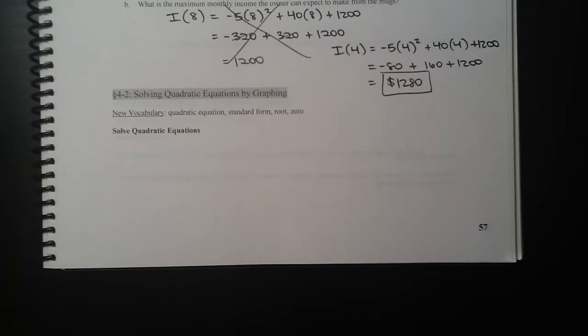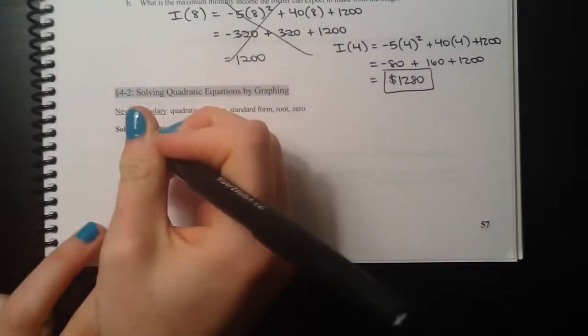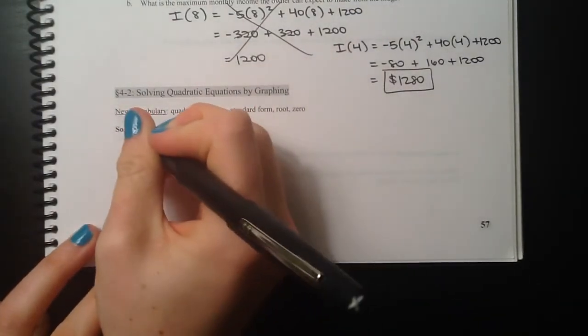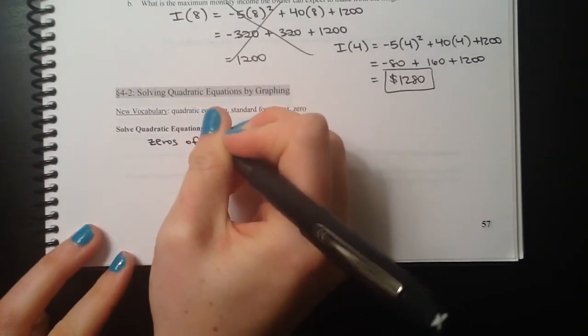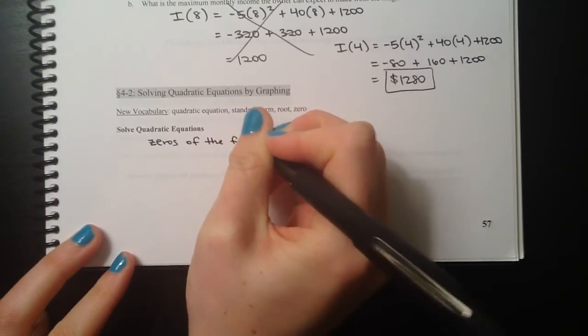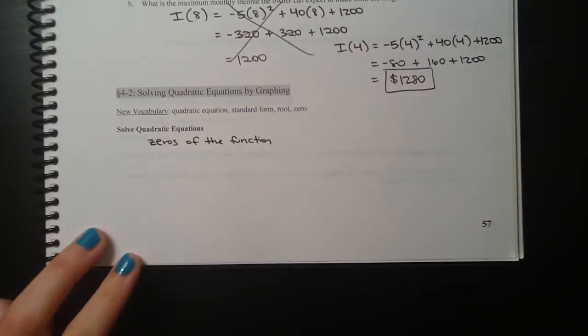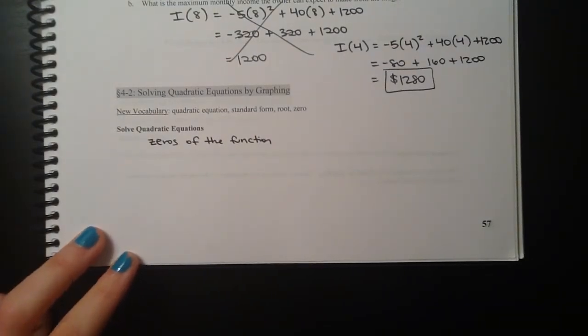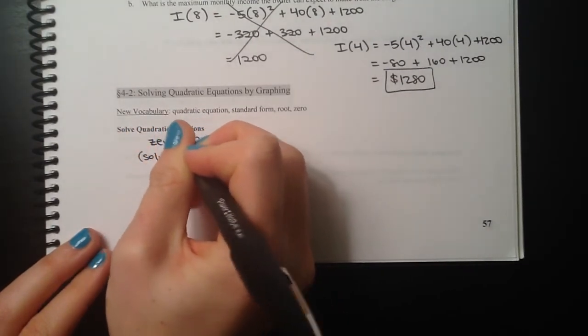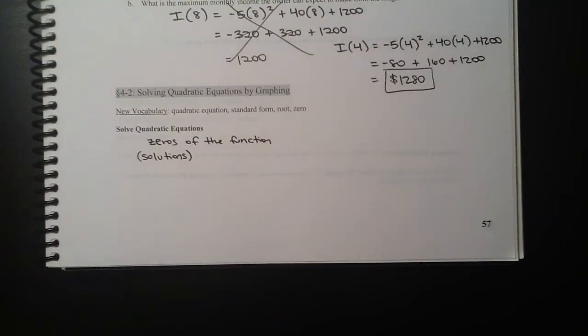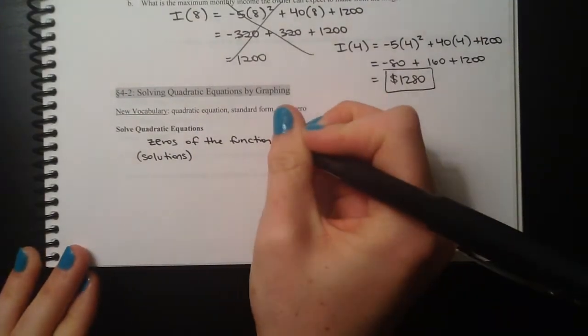So first we're going to describe how you find a solution to begin with. When we're solving quadratic equations, here's a really important idea to keep in mind. If you are looking for the zeros of the function, zeros of the function is another word for roots. It's another word for solutions. So zeros, also known as solutions. If we're trying to solve the function, solutions are the same as the x-intercepts of its graph.